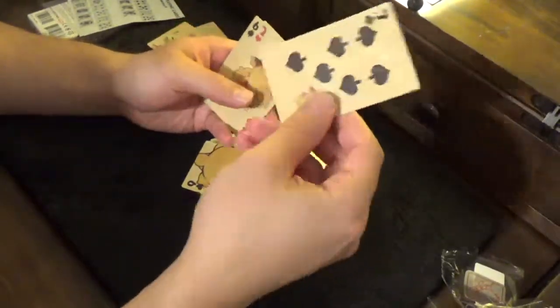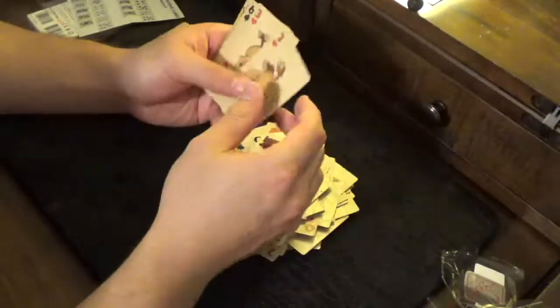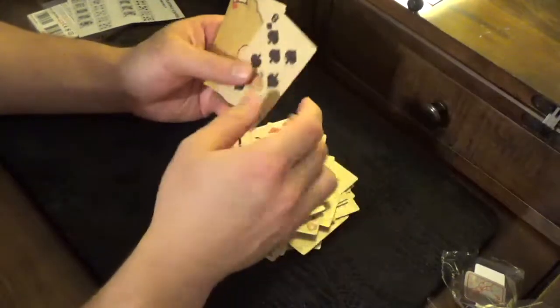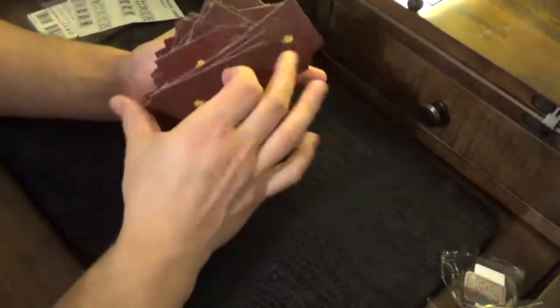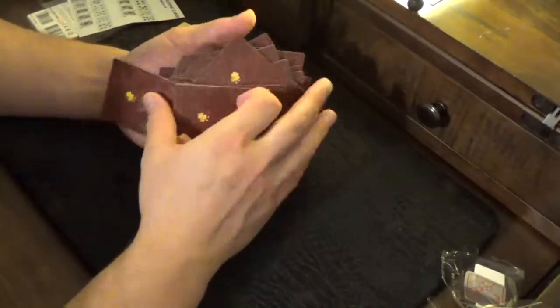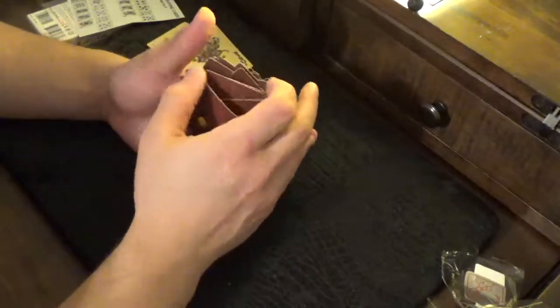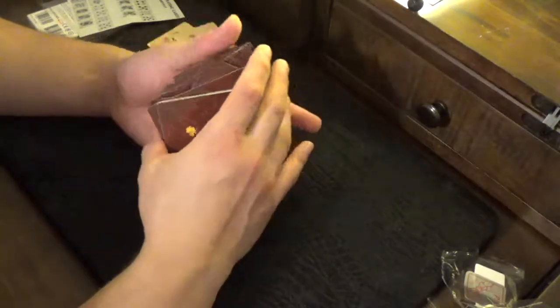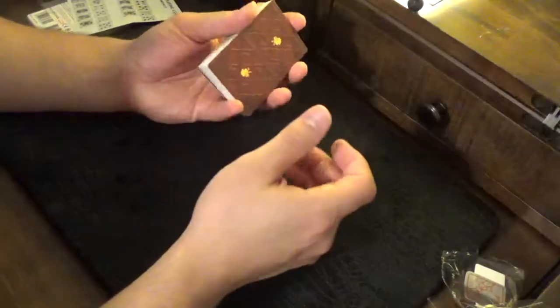I still can't get over this finish, that wrinkling there. And you can feel every single line of that. It's really weird. Yeah, what a cool gift. Can you get these online? Probably. You probably don't have to make the pilgrimage, the otaku pilgrimage, and go all the way to Japan. But you probably have to pay for shipping.